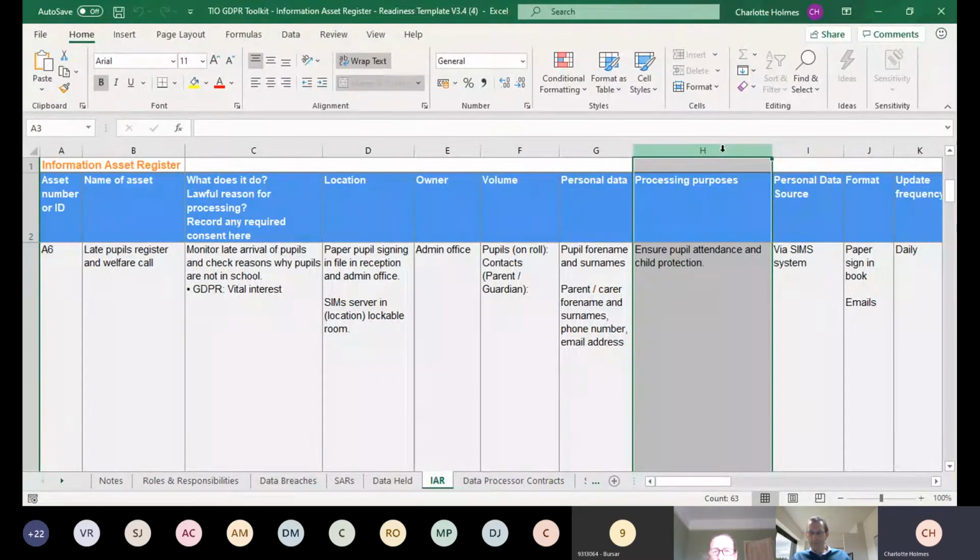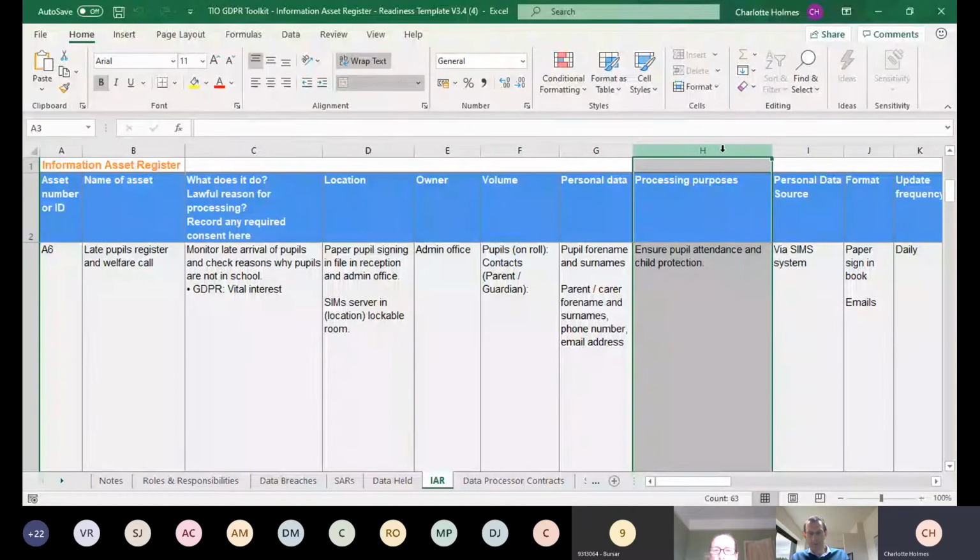I know I mentioned in the beginning that a lot of this was, well, maybe, after Brexit, we won't need to worry, or maybe it'll calm down. But Martin's just said, we have evidence of one of our consultants coming across it very, very recently. It is very important. We appreciate it takes time. We appreciate it takes a member of staff to dedicate themselves to it for 2-3 hours. But really, in the long run, having this asset register sorted is going to look much more favourably than being unable to answer questions from a governing body or from Ofsted or from the ICO or from us when we do your DPIA audit.